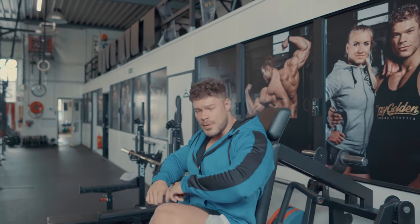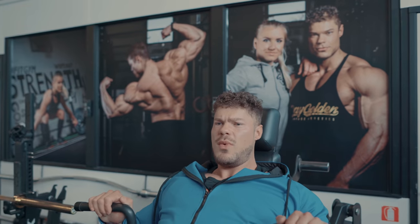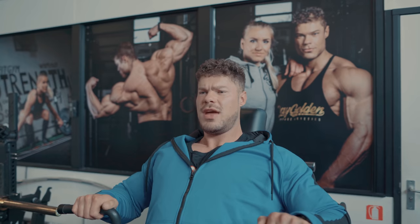Feels medium, not light, not heavy. I think two more warm-ups and then it's time, well, one more warm-up or two, we'll see. But then it's time to really get started on the working sets. So I'm going to go with around 3 to 5 reps to get a feel for the weight.